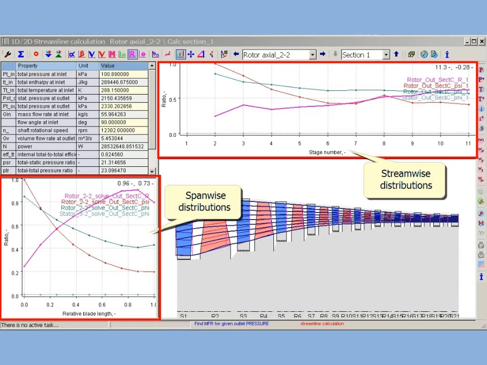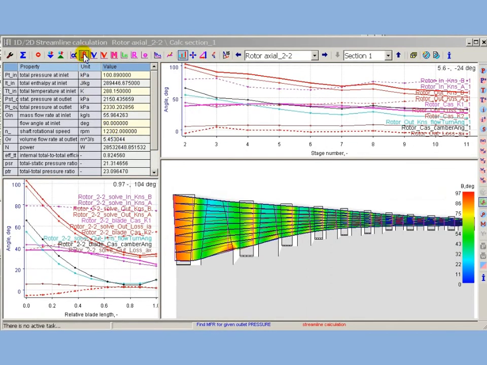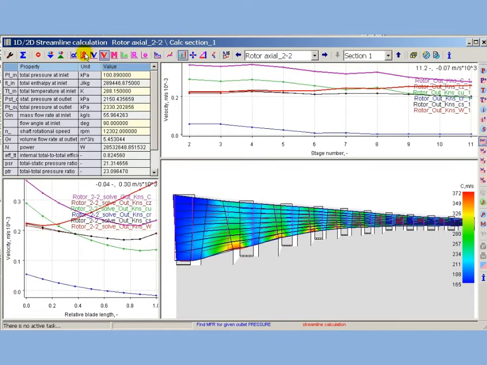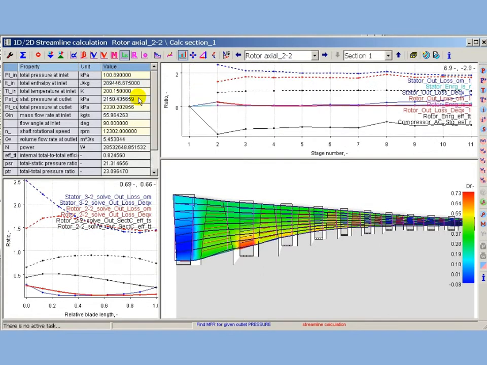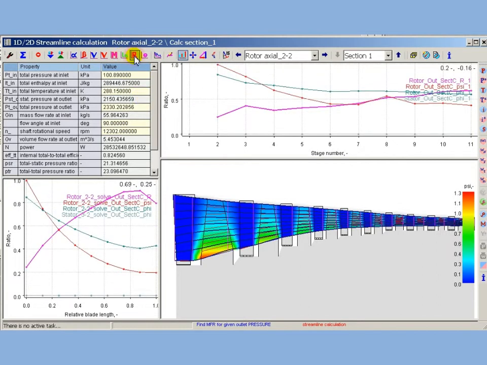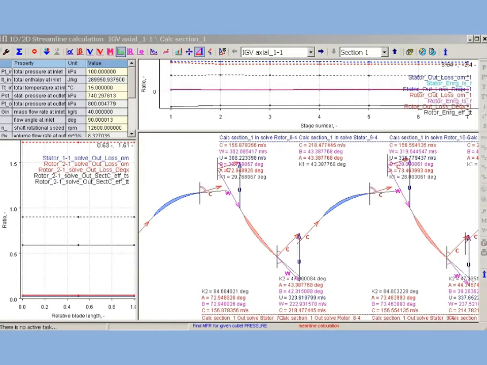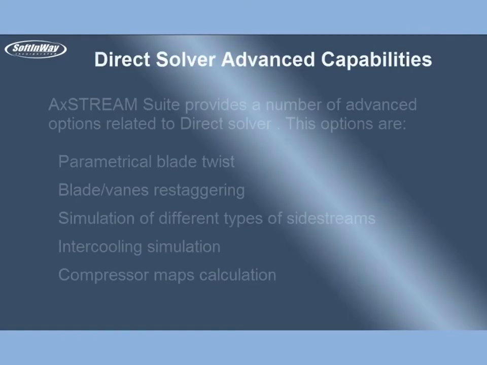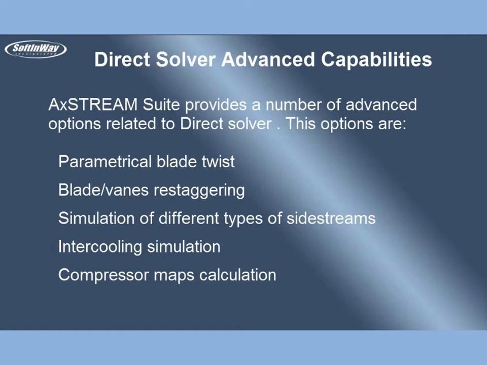It may be blade and flow angle distribution, velocities, Mach numbers distribution, loss, diffusion factor distribution, work and flow coefficients, reaction distribution, velocity triangles, and so on.